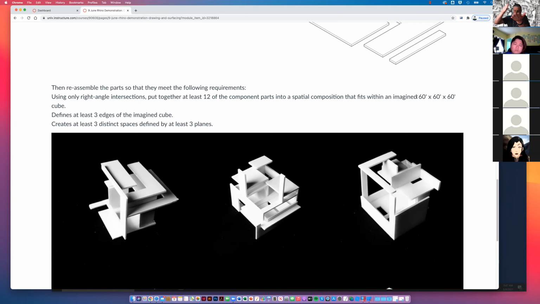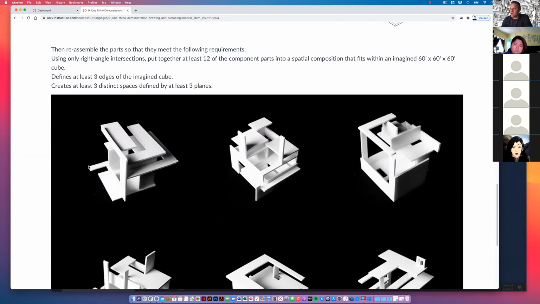We'll start to rotate some of them vertically and lock them in, and we'll talk about object snaps and how to move things and rotate them in 90-degree increments. You'll have to touch at least 3 of the edges of the cube, and you'll need to be able to show or talk about it when we come back together for your first model tomorrow.